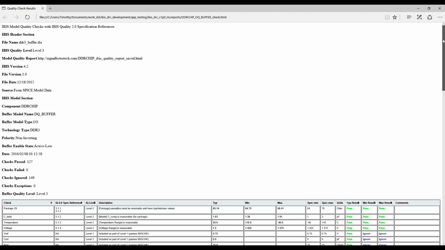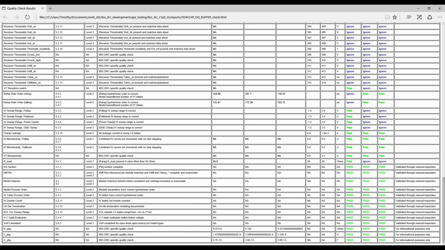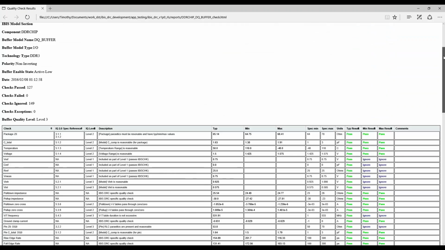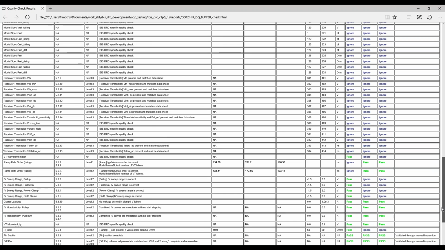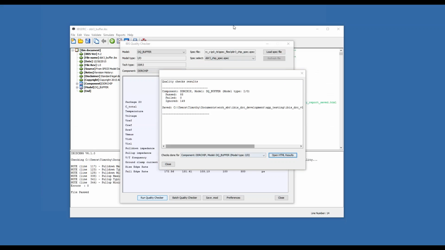Then you run this, you get some passes and some fails, and then we open the report, which is the one I showed you earlier. You can see a bunch of items that pass, fail, or are ignored. Like I said, I've already run this model through, so I know it passes. Here it automatically assigns the quality level for you. This is the automated way to set up your checklist. I'm not going to run all the models through this quality checker today. I just wanted to show you what the flow would look like.